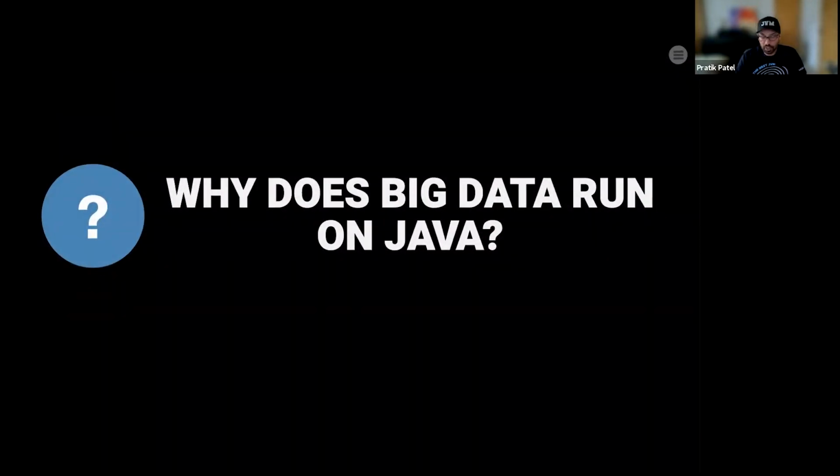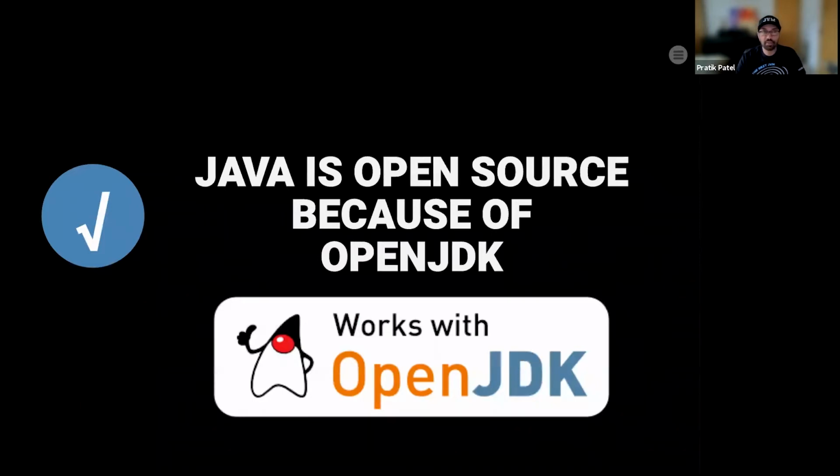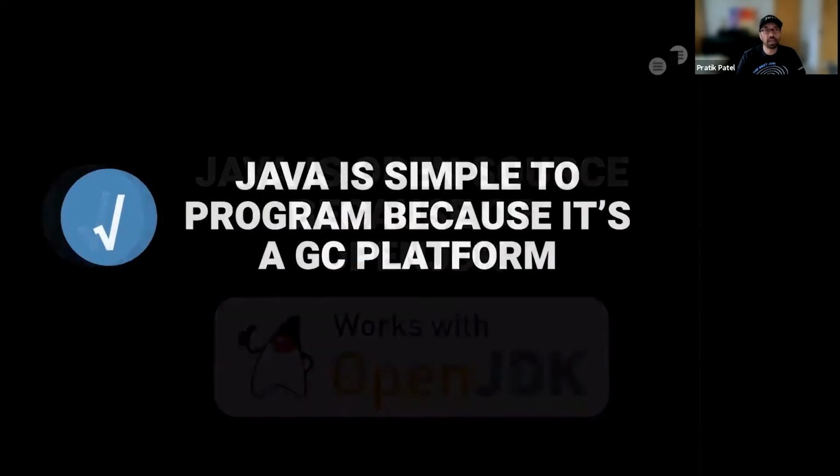Why does big data run on Java? Now, this is a great question, right? One that may not be asked very often, but I will answer it for you anyways. Java is fast because of the industry-leading Java virtual machine. Of course, big data projects, many of which are near real-time or even real-time, need a platform that is extremely performant, fast, and efficient, right? And another reason why a lot of big data projects are written in Java is because of OpenJDK. OpenJDK is an open source platform which anybody can use to build out these projects, and something that's been around for over 25 years, and it's proven and reliable and all the other things we said already, right?